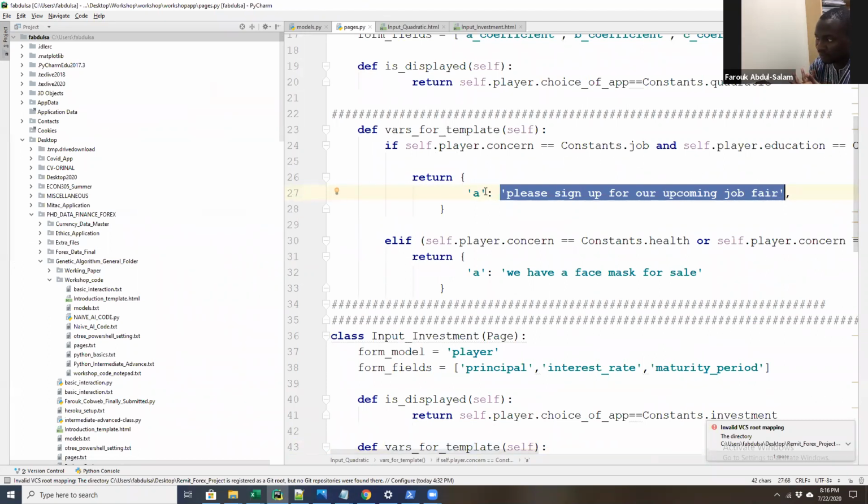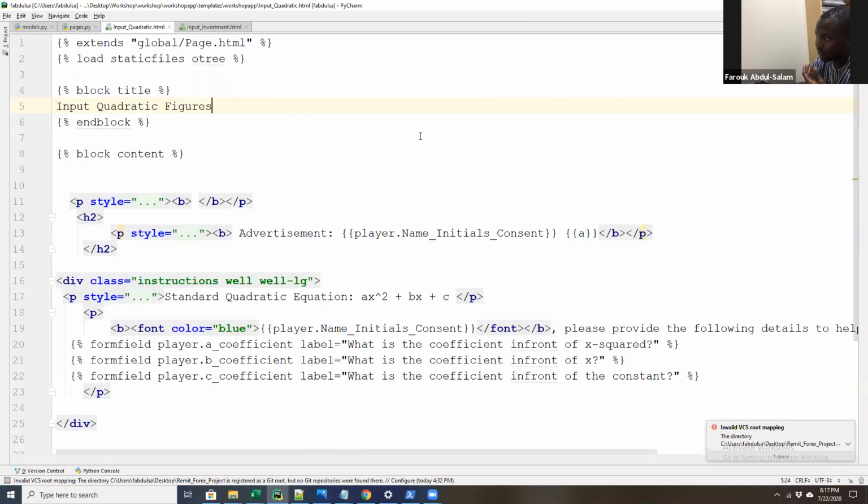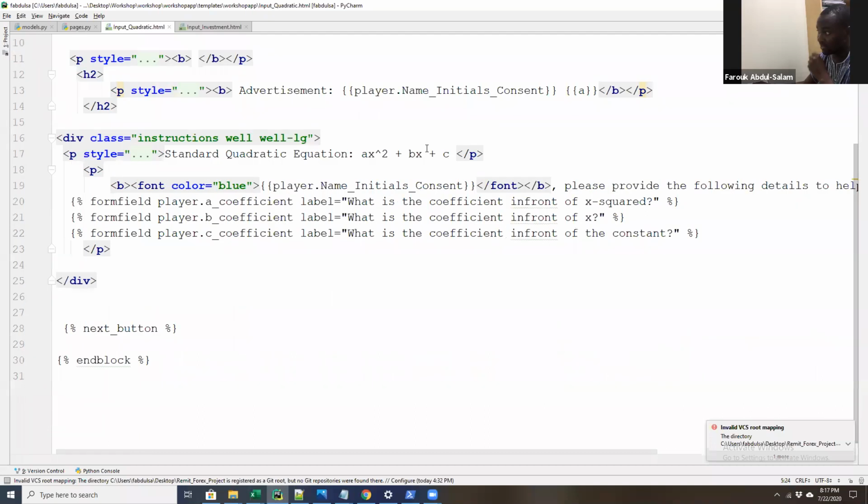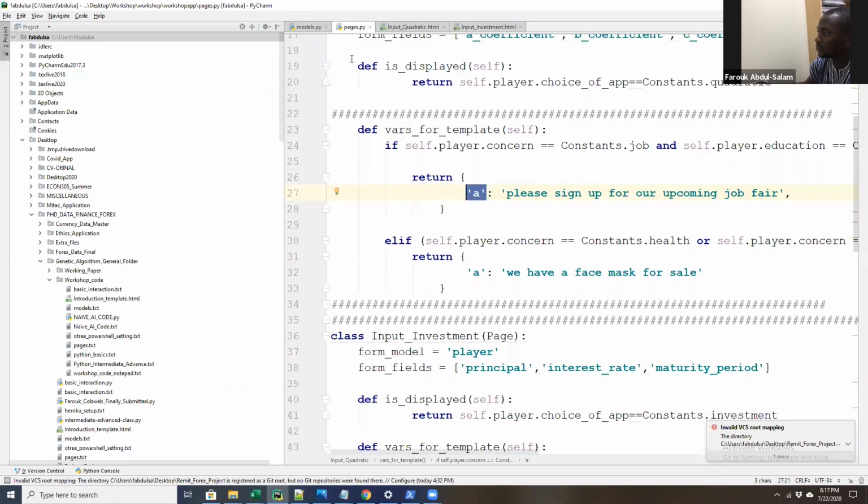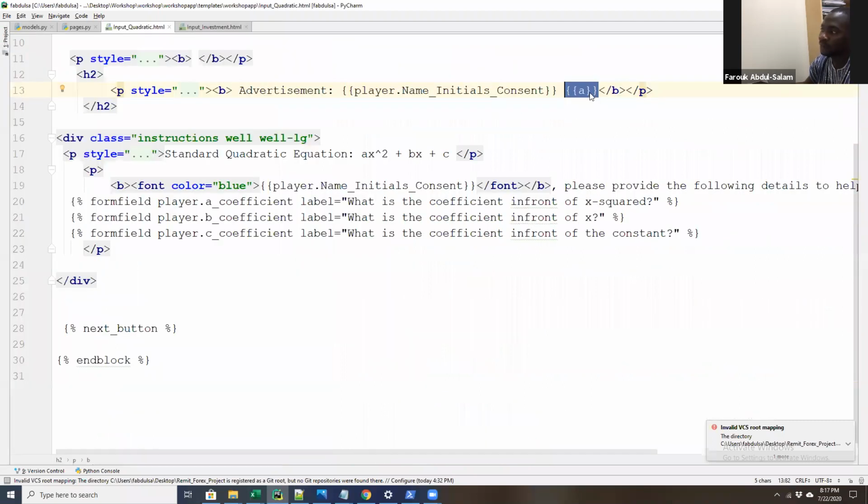But in terms of assignments, I've assigned it as A. So when you go to the pages, for instance, and you want to see how it was transferred, instead of saying constant.player or constant.something, you just put the curly bracket and put A in there. The statement will show up by itself, which is this entire statement here will be shown when you open the HTML file on the web interface.